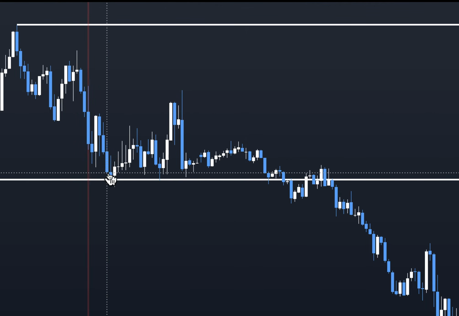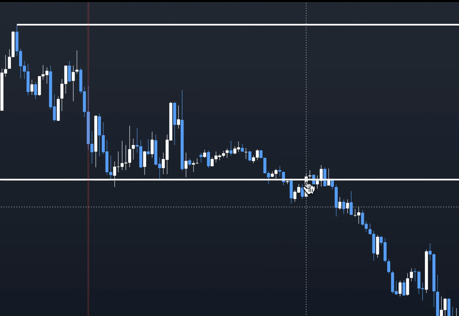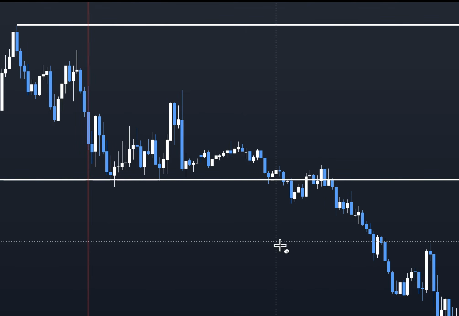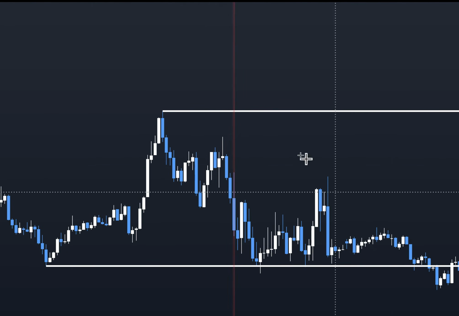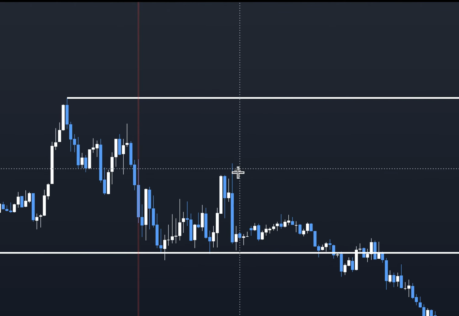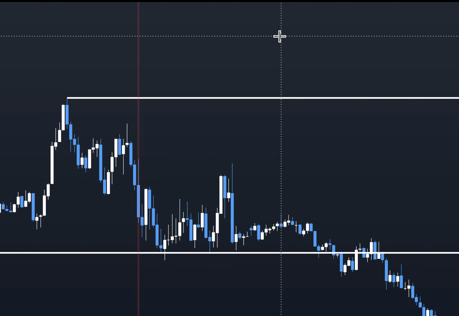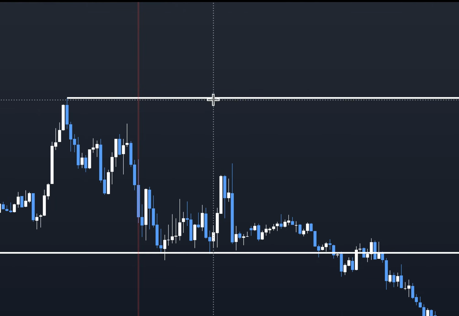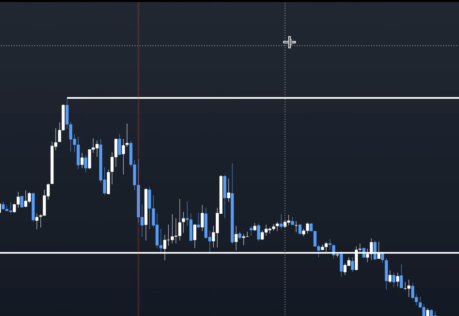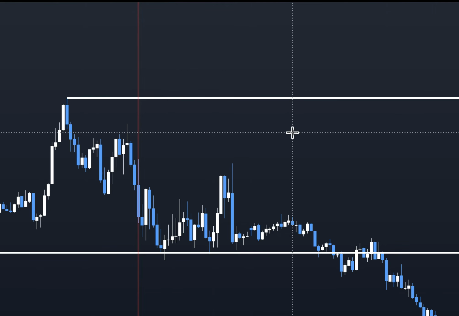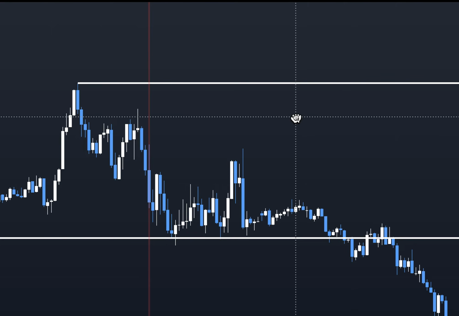A great place to long on the first touch. When it breaks it, a great place to short when it breaks it out. If it goes to the upside, which we haven't seen in a while, it'll break off to the upside. First time it touches it, it'll probably bounce. And then if it goes through it, it'll come back and retouch it before it continues its journey, which is really cool.